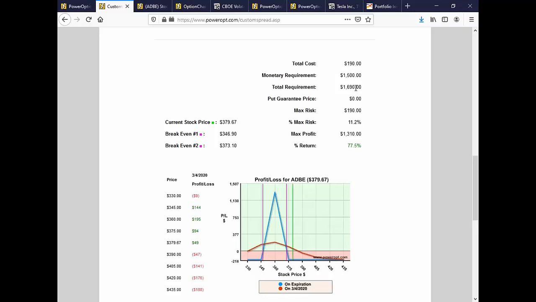But in this case, it's looking for a maximum risk of 190 for a max profit of 1310 with this structure. I get the idea. You say low risk. It's actually a 1 to 8 risk-reward ratio instead of an 8 to 1 that you see with an out-of-the-money credit spread. I get the appeal. But if you just opened butterflies and didn't do anything, didn't even watch them, and just had them close at expiration without worrying about money or cash or anything, I'd say only 5% of the time you're going to be here.